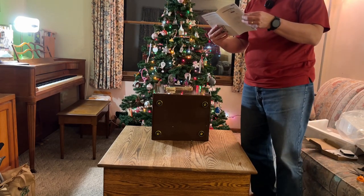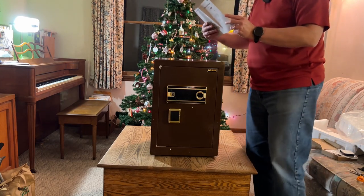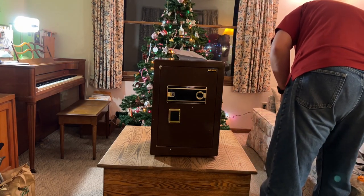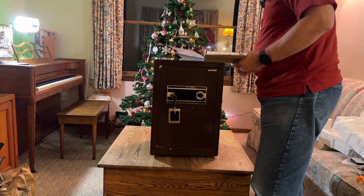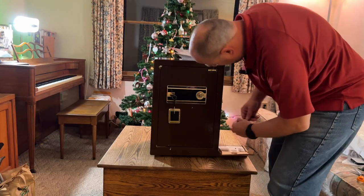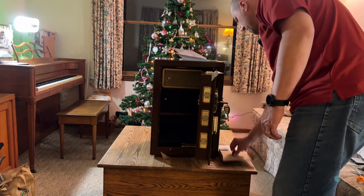What else do we need to do to set this thing up? Okay, so this is a touchscreen. Let's flip this up here. So the first time you open it, slide the master keyhole to the left, insert the master key, and turn it to the horizontal state. And press down on the edge of the emergency — okay, and that's what this cylinder-style lock is for. There we go, and our safe is open.